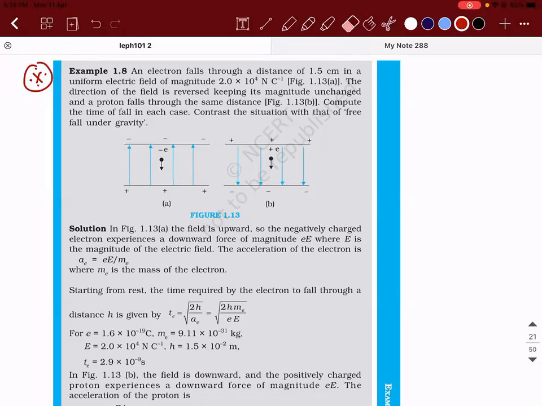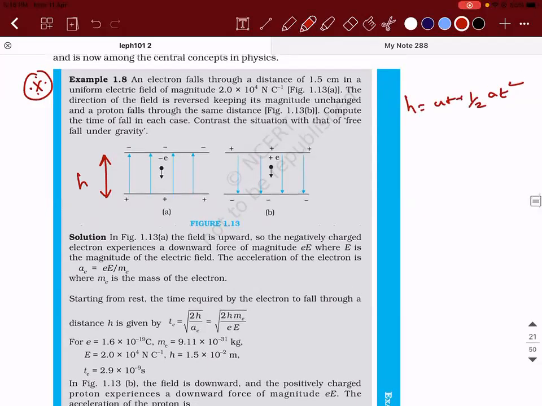So what is the amount of acceleration experienced by it? If I say this distance is h, then what is h equal to? h is equal to ut plus half at square. But it is released from rest, if I'm not wrong. Right? So u is 0. Then h, the distance between both the plates, is equal to half into acceleration, how much? So it is f upon m into t square, or half into, what is the value of force experienced by this charged particle? It is q multiplied with E.